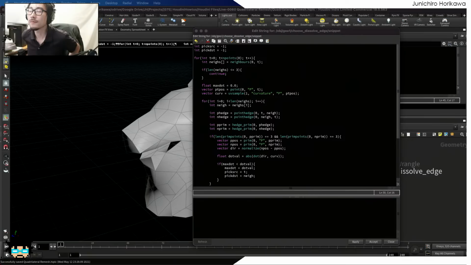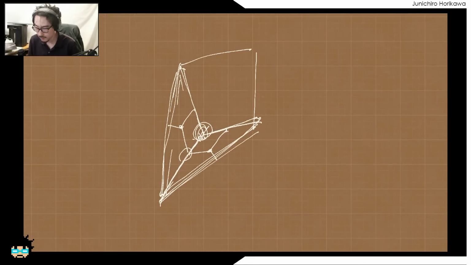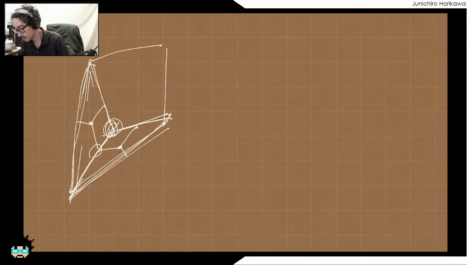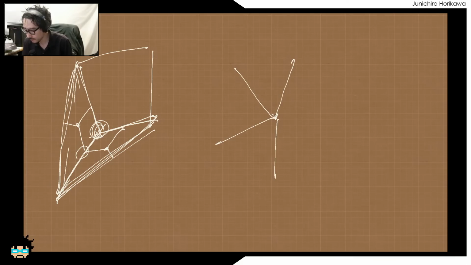Let me think what those conditions were about. Okay, I'm going to go to the sketch here. I'm checking out the samples right now, and the point has several neighbors like these. This is the T, this is the N. I'm just going to call it N, right?